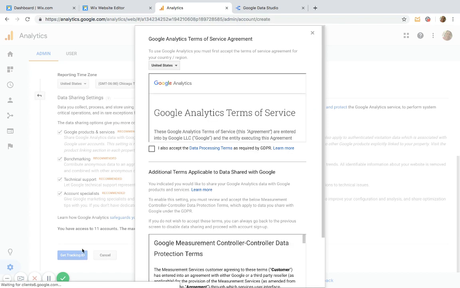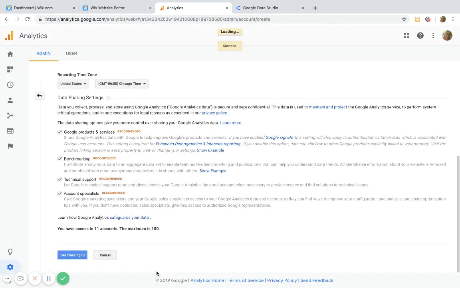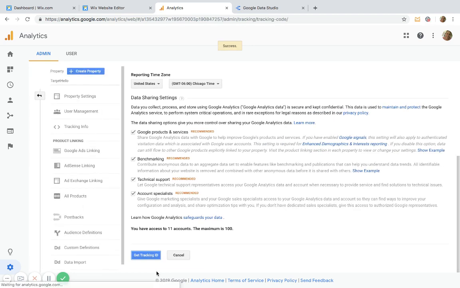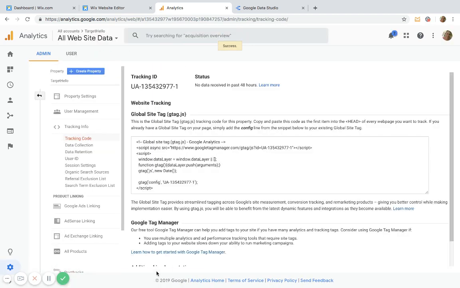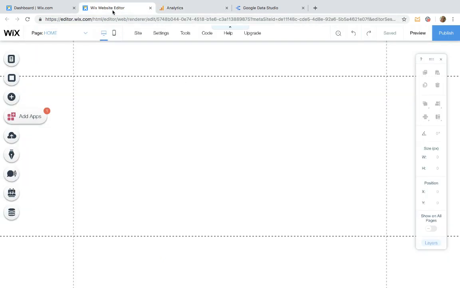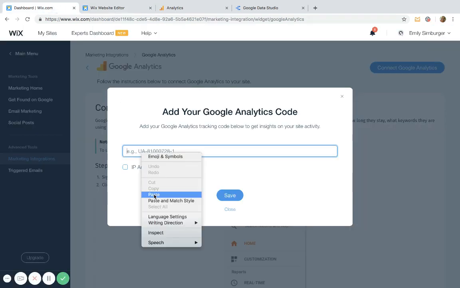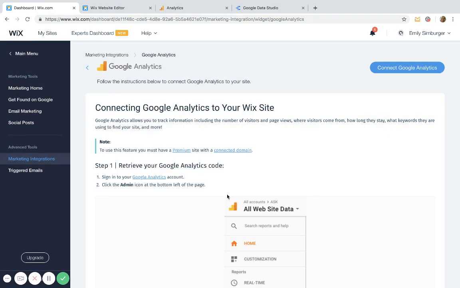Okay, get tracking ID. Okay, this is what we're looking for, this right here. We're going to copy it. Let's paste it. Let's save that.